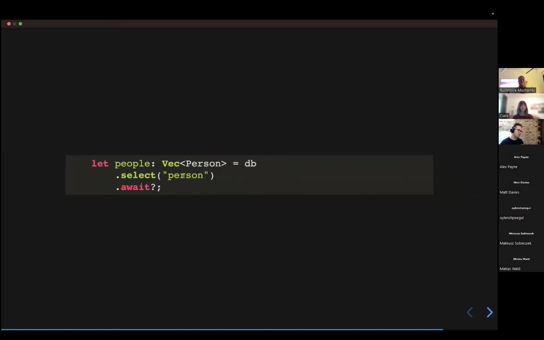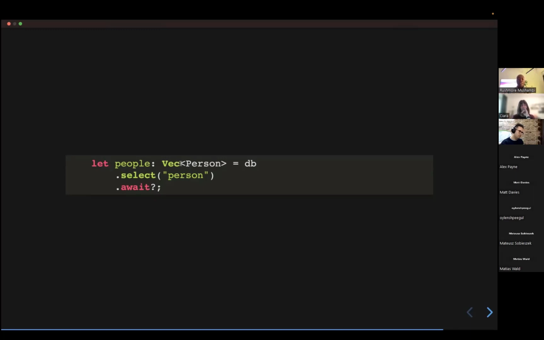So if you just pass in the table name, as I was alluding to earlier, you don't need to put in a tuple in this case. You just put in the person or the table name as a string, and you get back a vector.